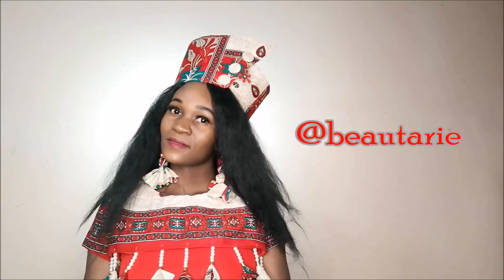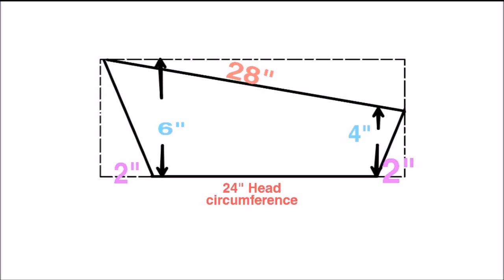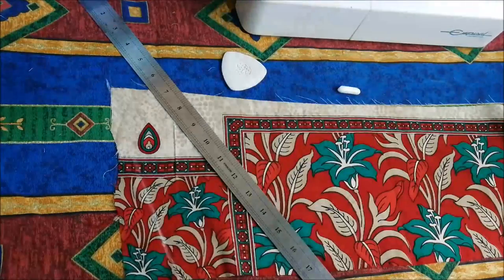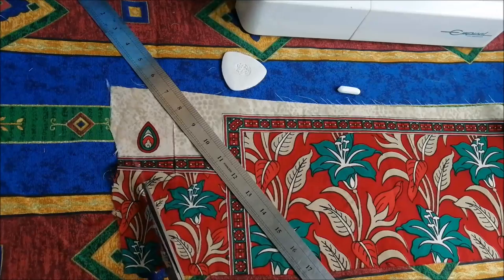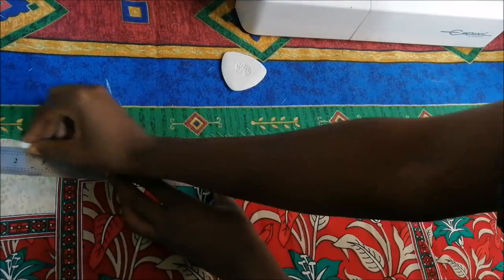So in my last video I showed you guys how to make the mini top that I'm wearing, and most of you requested that I show you how to make the headdress that I was wearing. So this is the video. So these are the measurements that I used, and there I was just basically trying to cut the shape of the headdress using those measurements that I just showed you.